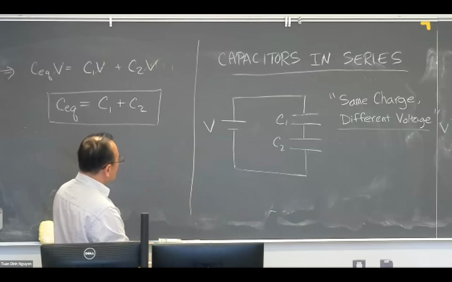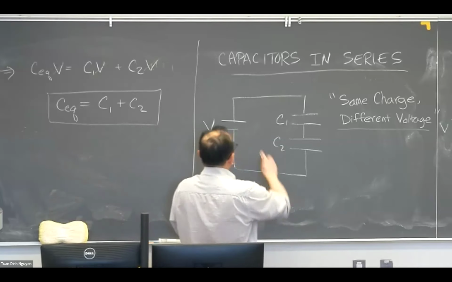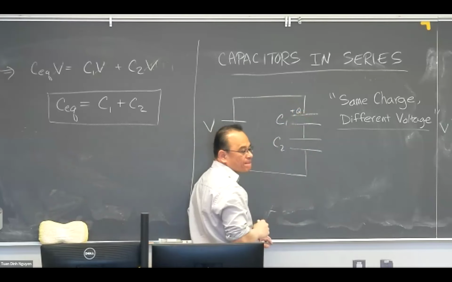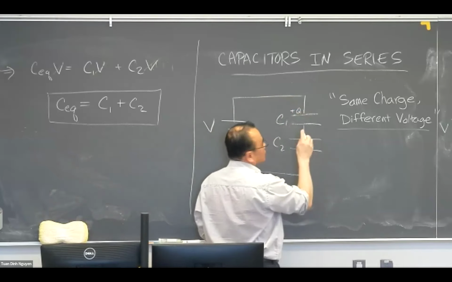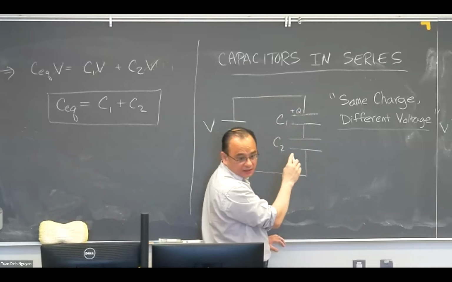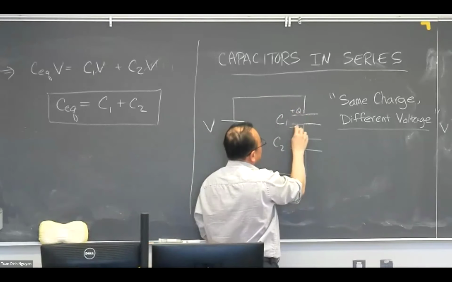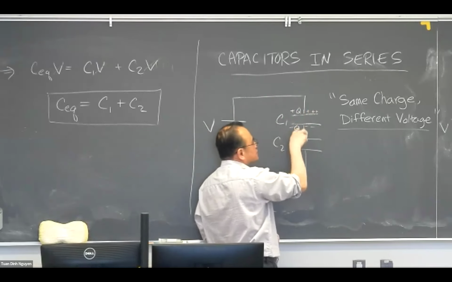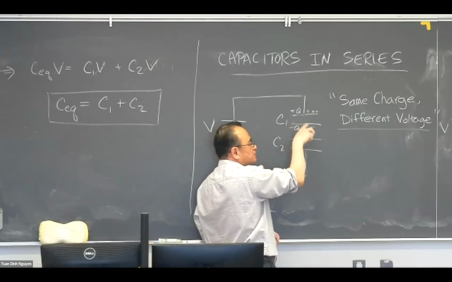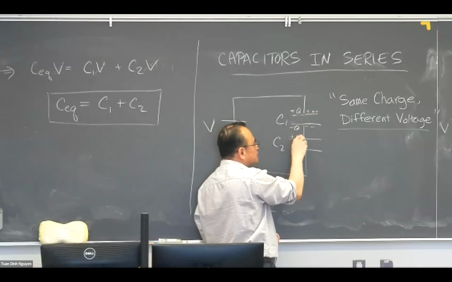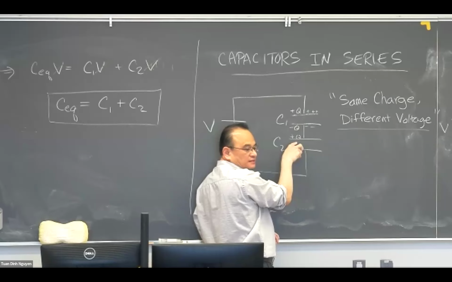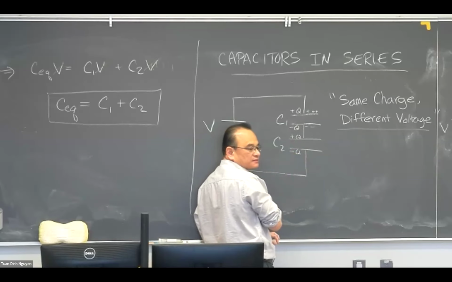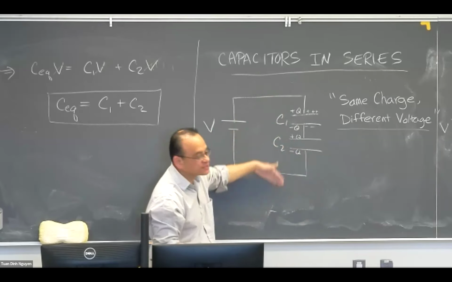Now, why is it same charge? Okay, so remember, charge moves over here, so this becomes plus Q, right? And if plus Q is there, then minus Q must be here. Well, charge is conserved. If minus Q came here, and this was neutral before, then there must be plus Q on this side. And then if this is plus Q, it's going to draw minus the same amount onto the other side. So both of them have the same charge.